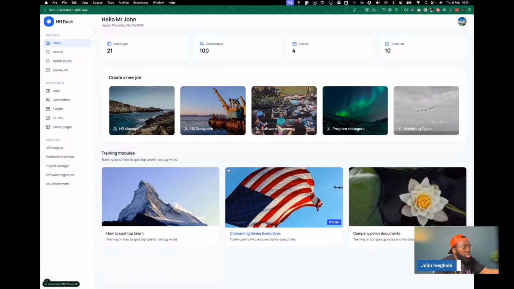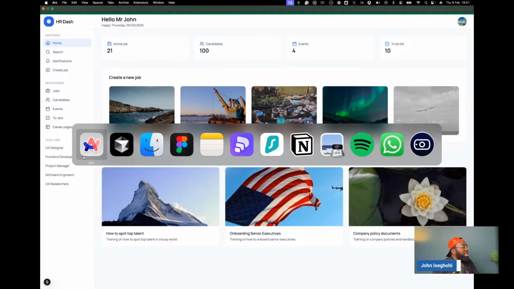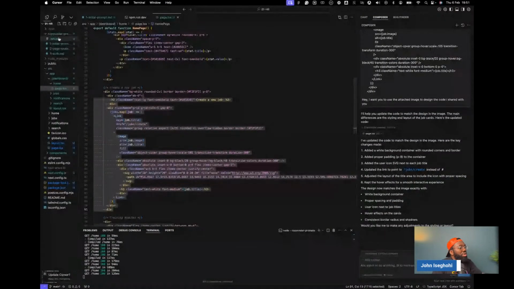Like it can run your command lines, it can execute stuff behind the scenes, but Chat cannot. Chat will only give you instructions and say, okay, for you to do this, do this. But Agent and Composer can do work on your behalf. Chat will not do all this setup for you. Chat will not create all these files.